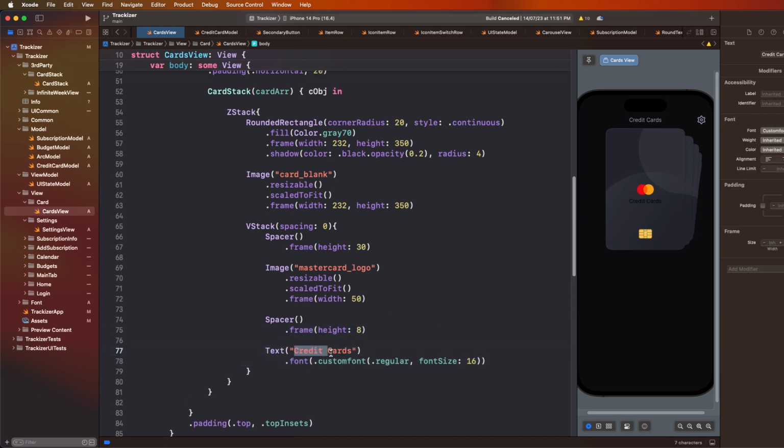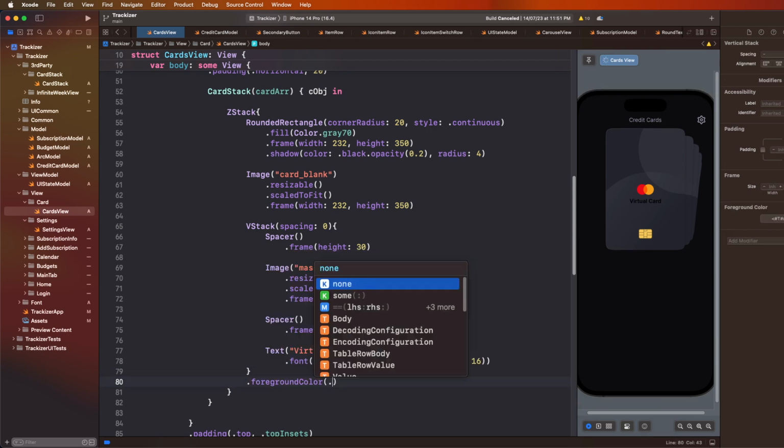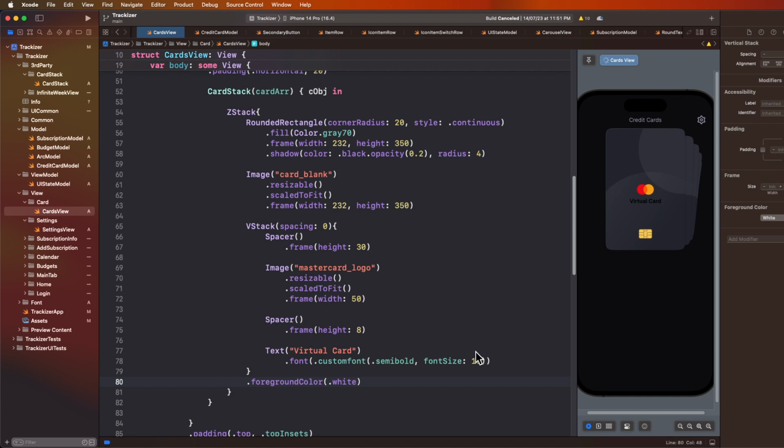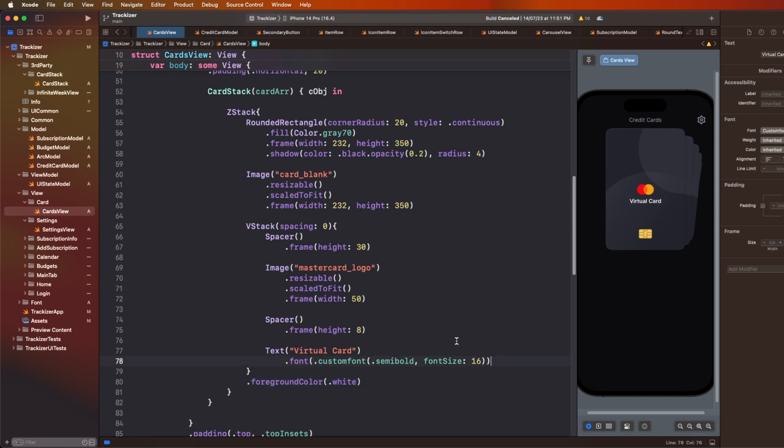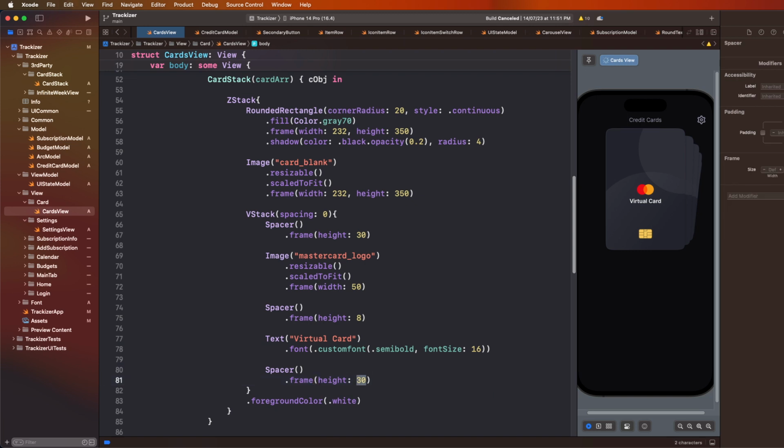And write down the virtual cards, and give it the font semi bold 16. Then after need to set foreground color. After that we need to create more space, and copy this here.